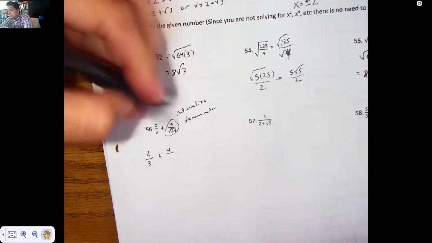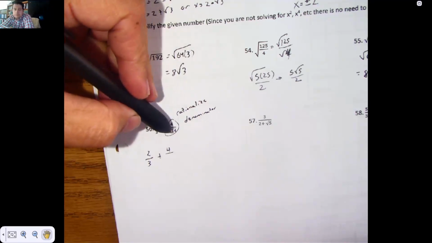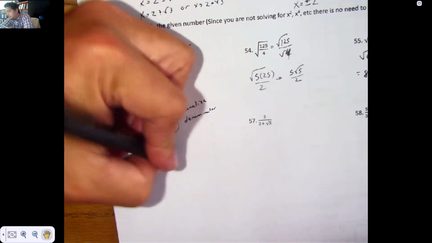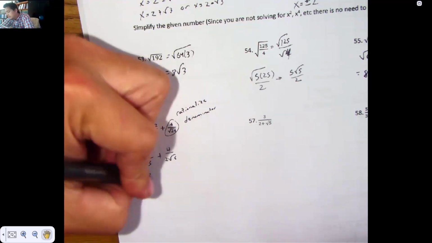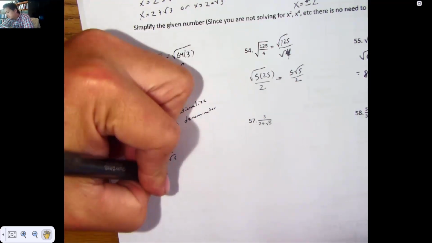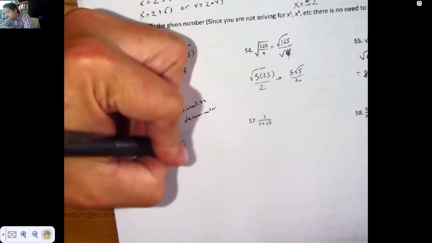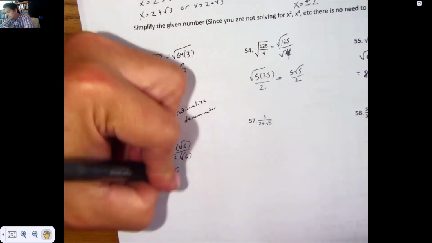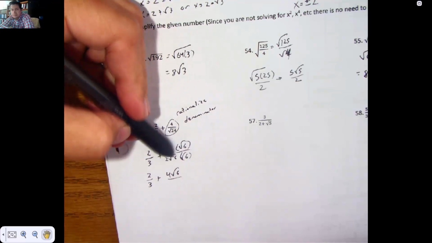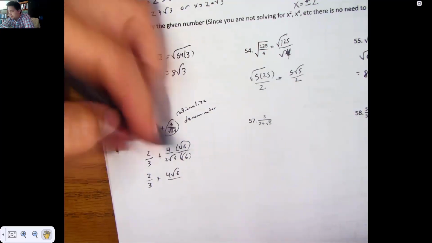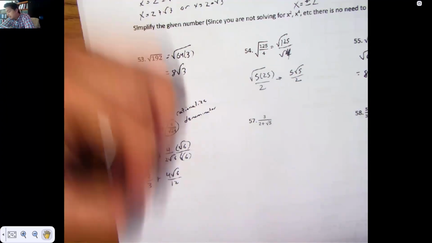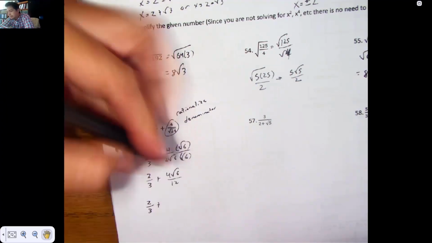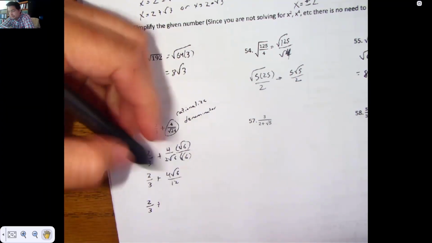So the first thing I'm going to do is I'm going to simplify it. Root 24 is 4 times 6, 2 root 6. The next thing I'm going to do is I'm going to multiply the top and bottom by a root of 6. That's going to give me 4 root 6 over. Now root 6 times root 6 is 6, times 2 is 12. I'm kind of glad it worked out that way, because this reduces down to 1 and 3.